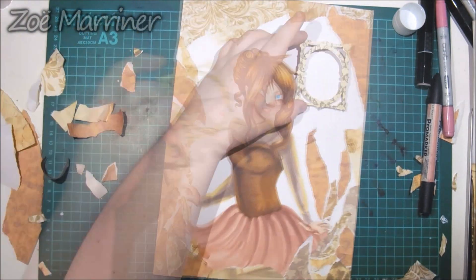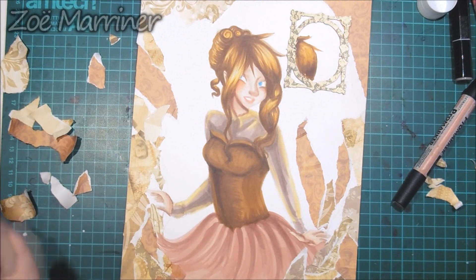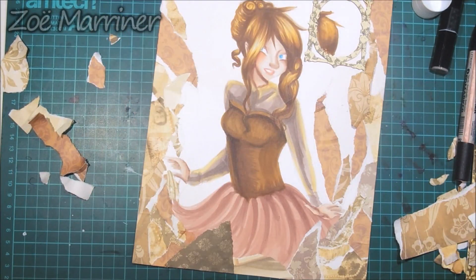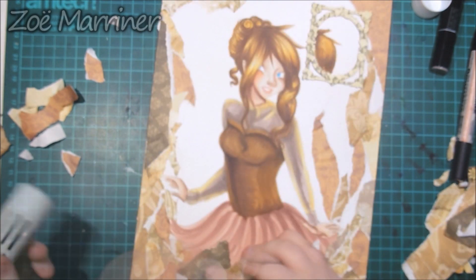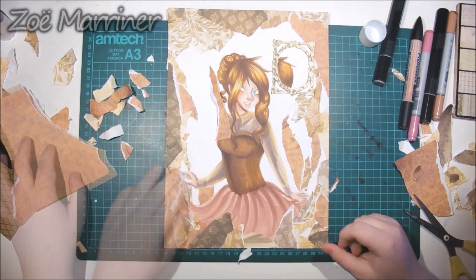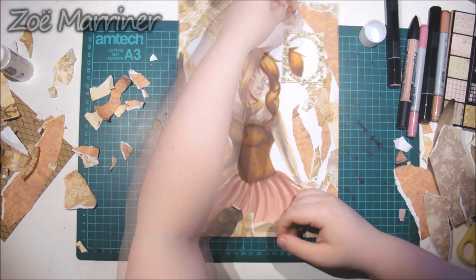In this one I actually used a wooden frame — a little frame — and I made it into a mirror, so I did the reflection of a head inside the frame. I like the way it came out; I think it looks really cool. I didn't know where to put it at first and didn't think it was important enough, and to be honest I kind of wish I would have turned the frame around so it would just be a plain frame, because on one side it has a pattern and on the other side it's just plain wood.